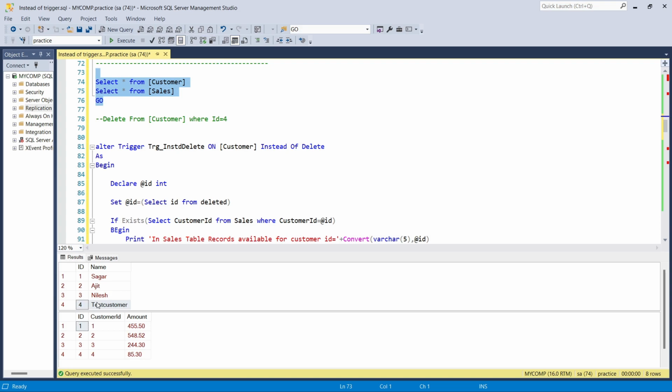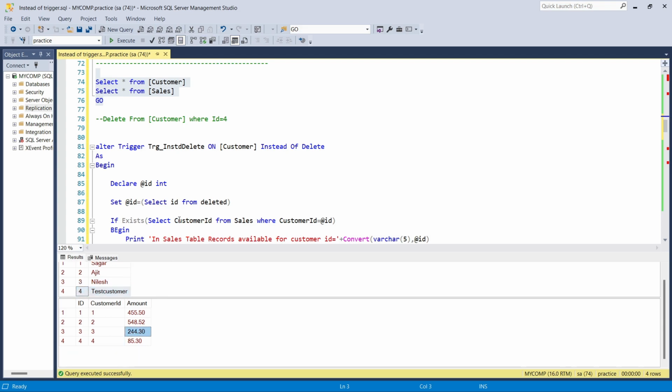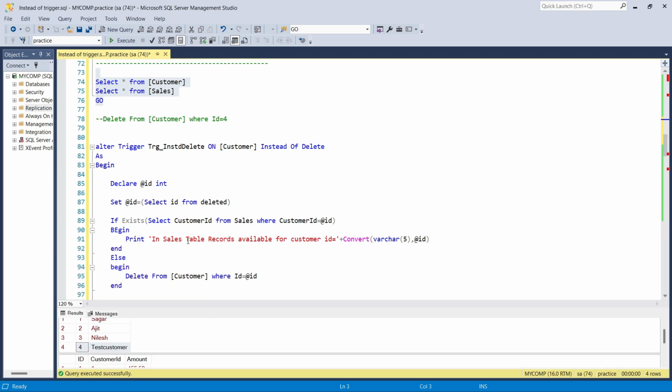Our objective is met, meaning whatever requirement we have. If we have to delete the data from the parent table, first of all check the data in the child table. If that data is present, then no need to delete the data from the parent, right? If not available there, then we can delete it, no problem. Actually this is a very simple problem definition. But in a practical scenario, in a real example, there is some different business logic. Based on that, you have to design the different code, and you can handle that, correct?